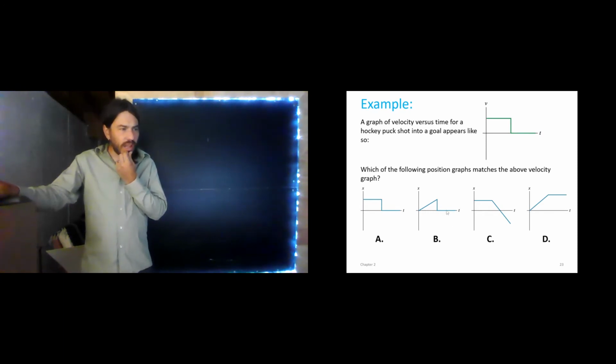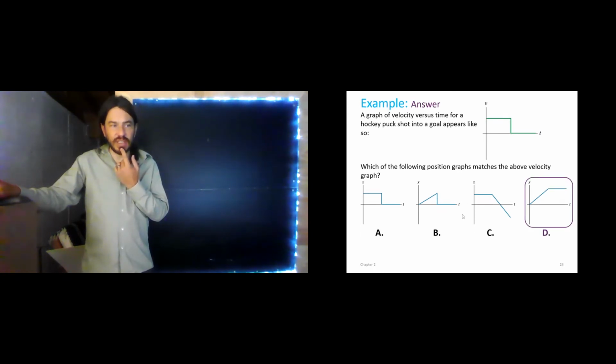Ooh, well, let's see. This one also has a 0 slope. So does this one. Which one is the best choice? Well, if this was our best choice, then we should have seen a very, very large negative velocity for just a moment as this object went right back to where it started. We don't see that. Our best choice is definitely D.